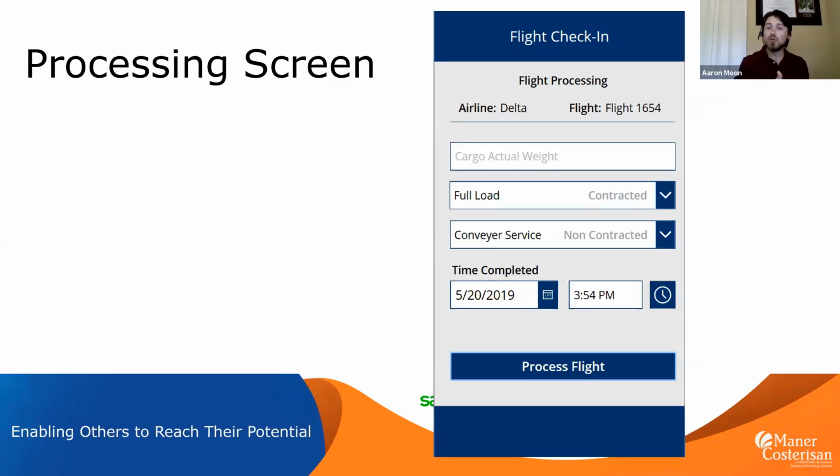Then they can continue to do more actions they may need to do after the flight has landed, like processing the weight of the plane, the cargo when they're offloading it, and the time they're able to complete that processing. You can think of the Canvas app here as focused on one person or one role, one type of person who needs to do this checkout process. They need to fill in this information, it needs to be simple, and they're just filling it out, clicking next, screen after screen until they're done. That's a good example of a Canvas app focused on user experience.